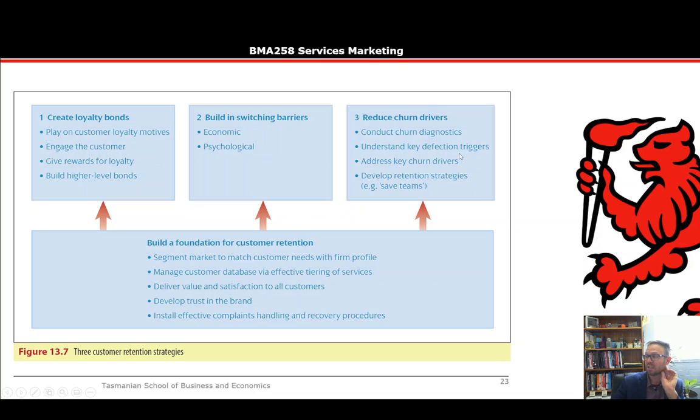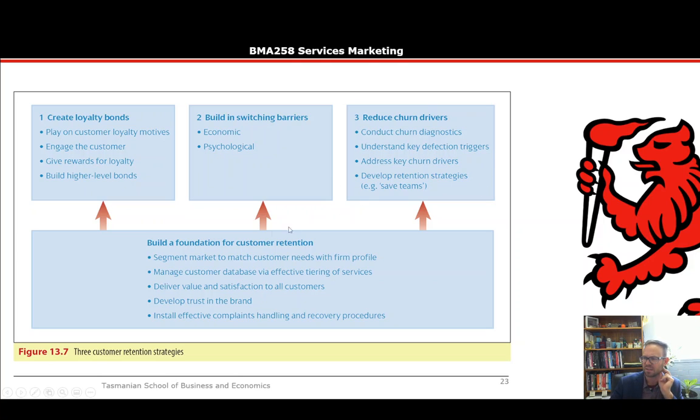Understand key defection triggers. So if your customers do leave, don't go, oh, well, that's it, they're gone. Ask them, follow them, okay, look, guys, you left. What happened? Is there anything we can do to win you back? Like, why did you leave? And some, especially loyal customers that have been with the business a long time, will often give very detailed feedback and quite harsh feedback, but what you need to hear, positive in the way that it's good for us to hear, about why they left, because they've spent so much time and effort with your business over the last few years that for them leaving wasn't a small decision, and they care enough to give you that feedback, so take it.